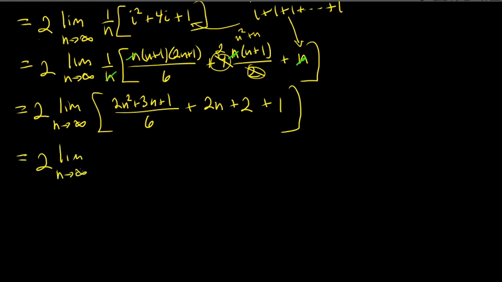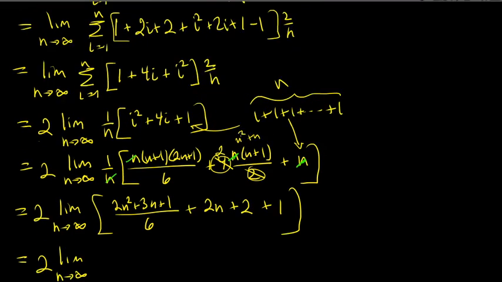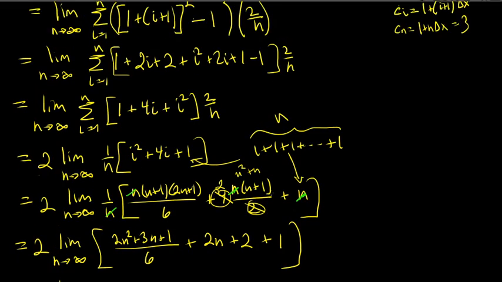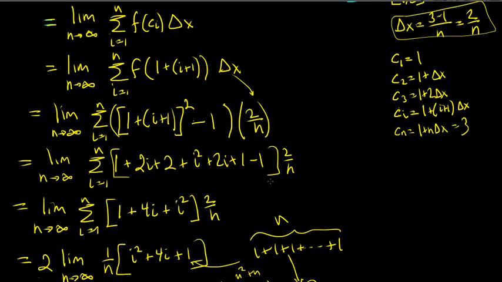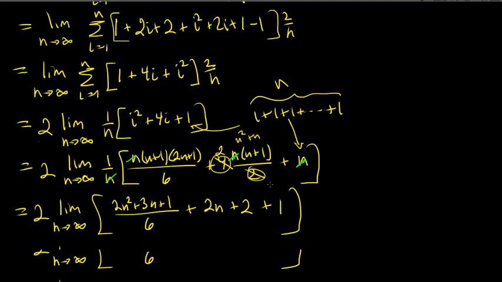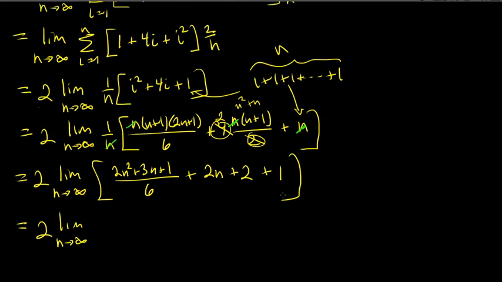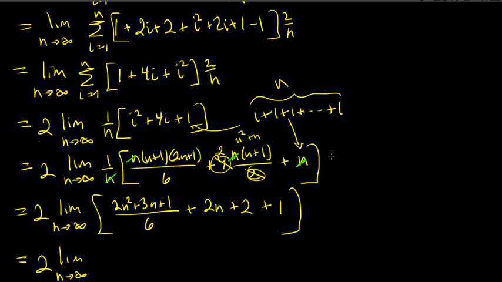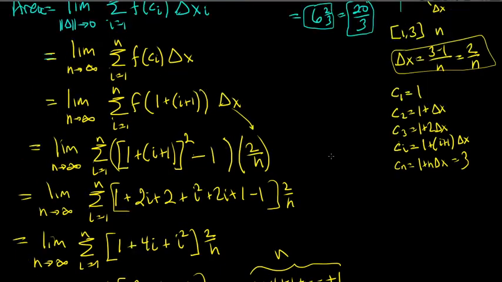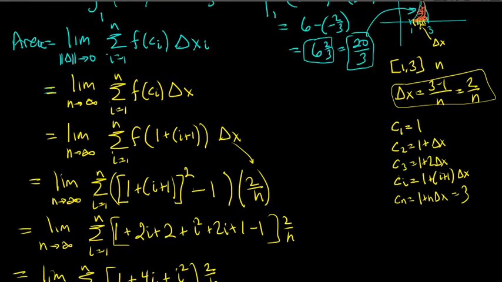So now, I think all that's left is a big problem, because this is just going to go to infinity. So I think I'm missing something in the denominators here. So let me go back and check. What am I missing?